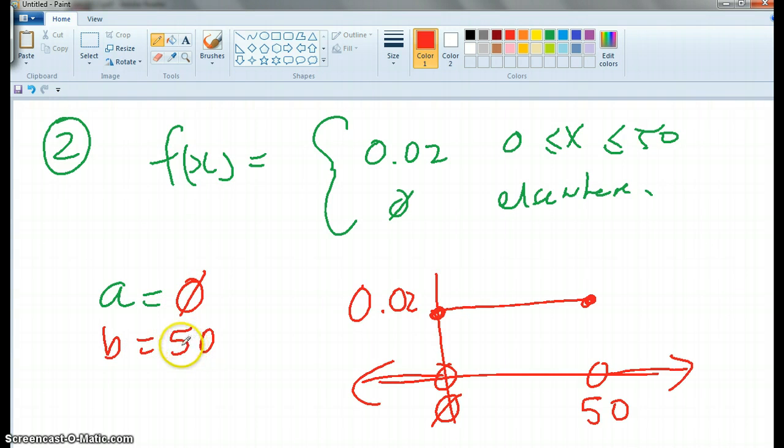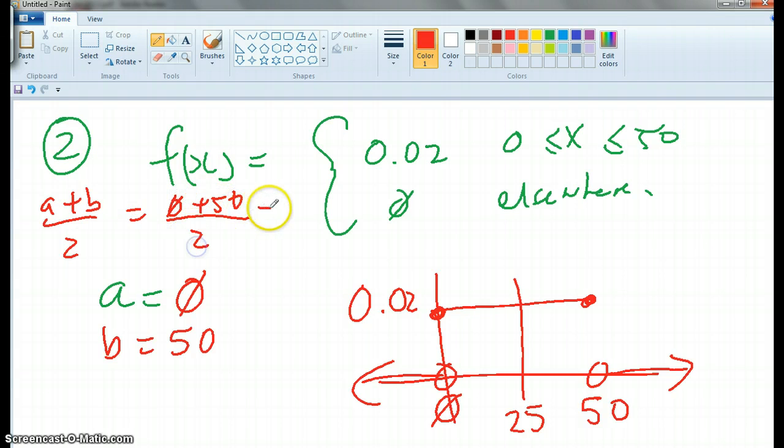So how do we work out the mean? What's the mean? 45. Try again. 45. We're on number 2. Oh, number 2, just. Can you read the mean off the graph? Smack bang in the middle between 0 and 50? 25. Yeah. Using the formula a plus b upon 2 being the mean, we would go 0 plus 50 upon 2, which is 25. Make sense?